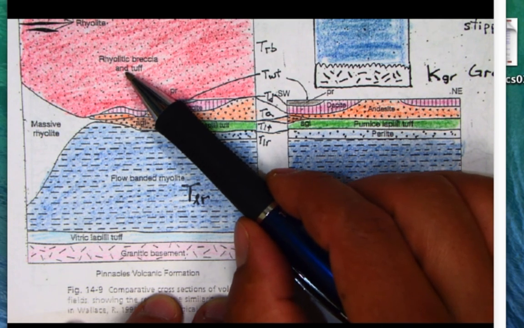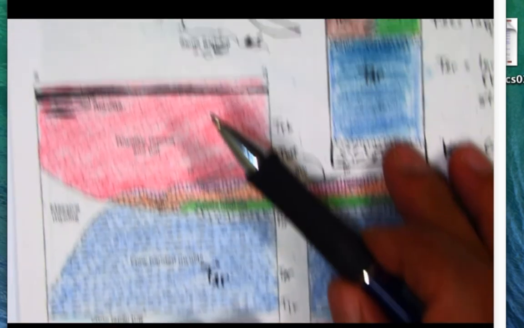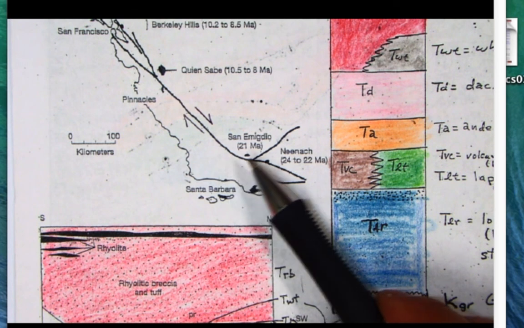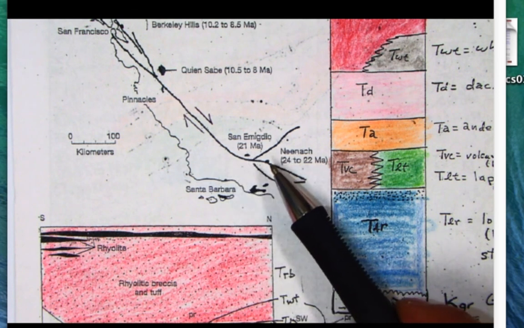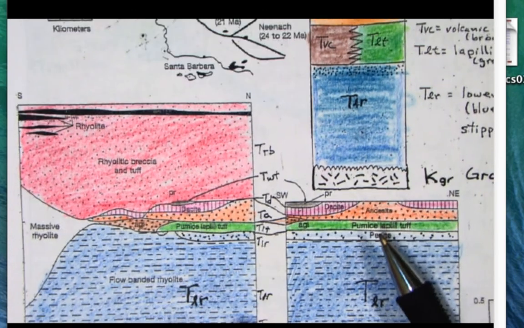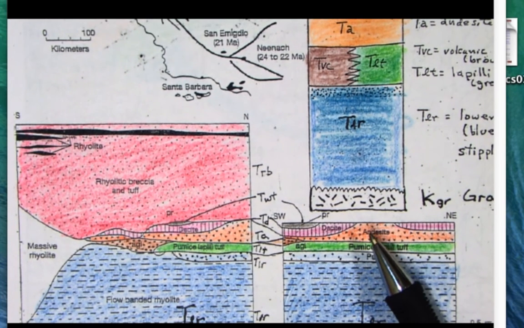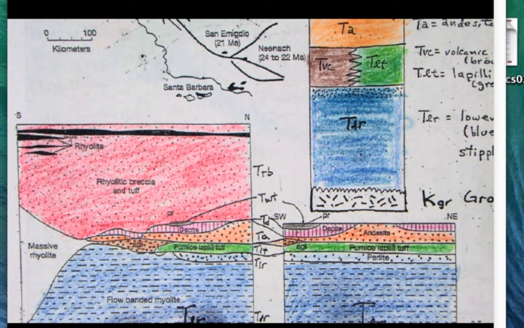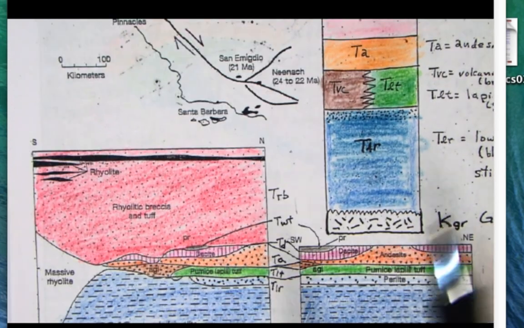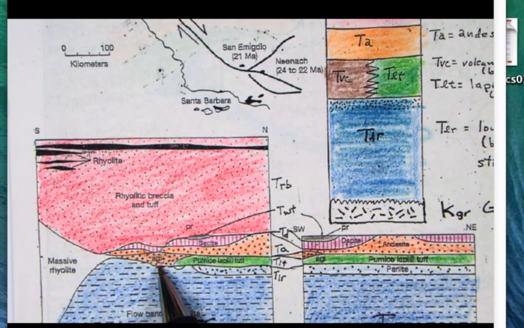It's probably because when the Pinnacles were moved northward along the San Andreas Fault, they were probably buried by marine sediment and not subjected to erosion, whereas the Enochs were probably exposed for that duration, 23 million years, and they did experience erosion, and this unit from Southern California was eroded away. But anyhow, the similarities are the stratigraphy, the order of rocks are identical, and what's more, both of them are 23 million years old.